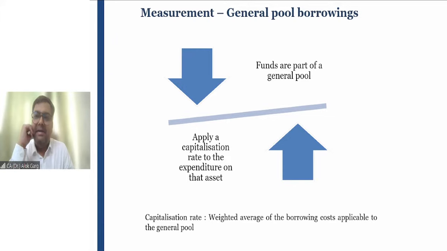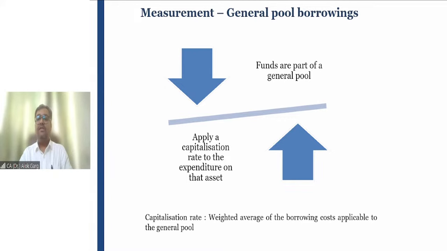Will you be able to identify, for the Gujarat, Delhi and Mumbai offices, which borrowing source is used for these particular purposes? Will you be able to identify? Can you say with confidence, sir, the Gujarat office building fund is the fund which has been procured from Allahabad Bank? Can you say with confidence, sir, the Mumbai office building fund is the fund which is procured from the debenture? Answer is no. You are not aware.